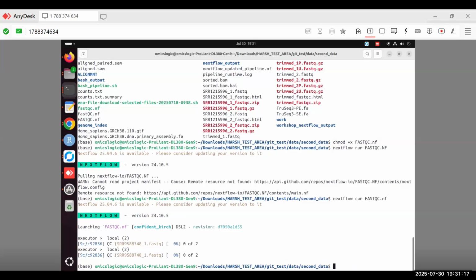Using nano, you are going to prepare your script. Type nano, name of the file .nf, enter, you paste the script in the desired format, you set the parameters, Control X, and then you run it with the permission chmod +x and the name of the file. And then you use the command which is nextflow run fastqc.nf and it will be done. So this is how you prepare and how you run your script.